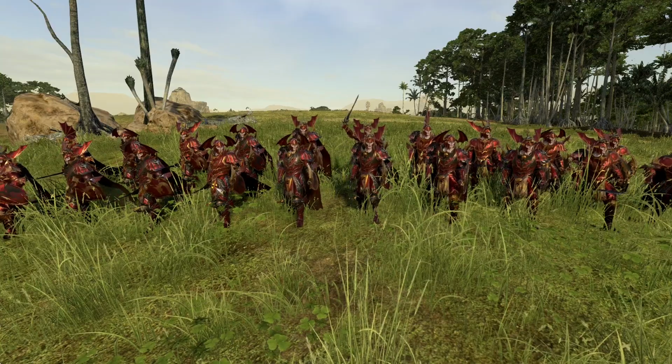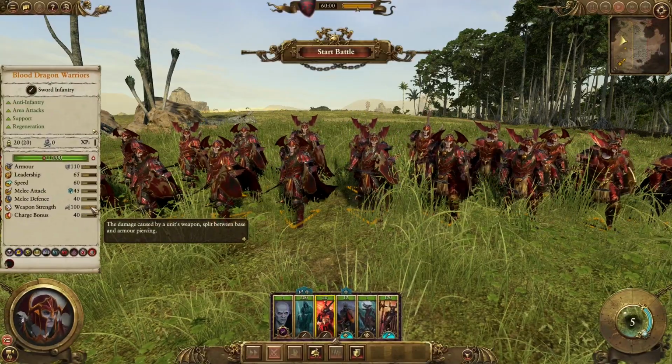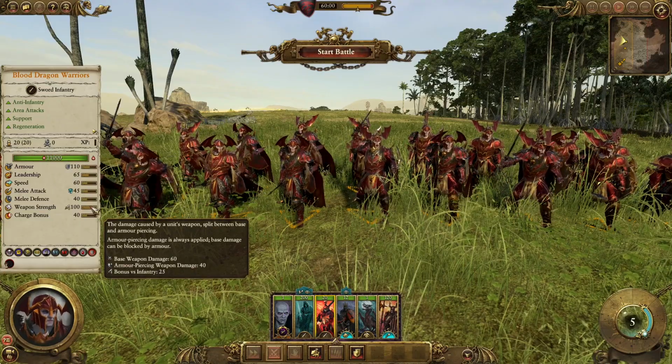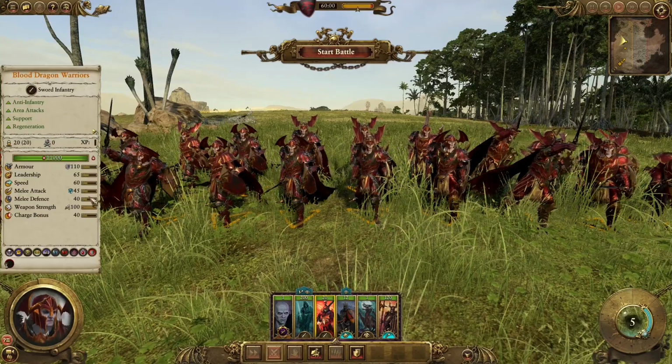Next we have the Blood Dragon Warriors. They are essentially Blood Knights on foot. They have good combat stats with a high weapon strength and a bonus versus infantry, and coupled with their area of attack means that they are very efficient in dealing with opposing infantry.